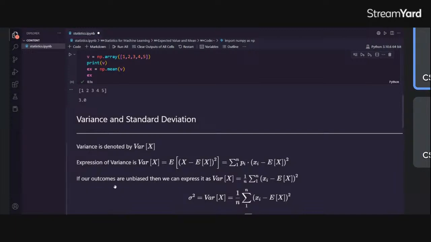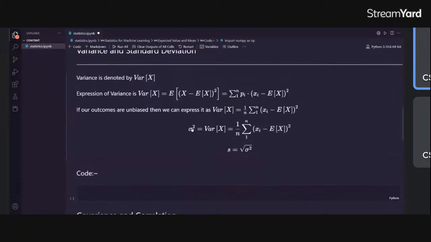And if our outcomes are unbiased, just like the example I gave you, throwing an unbiased dice, then the probability of every outcome will be 1 by 6. So this probability pi will be constant for every error, so this will come out of the summation. So 1 by n summation of xi. This term you can read here.